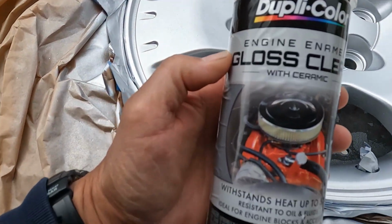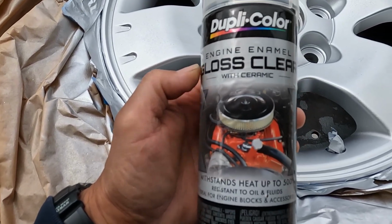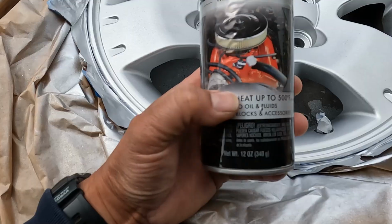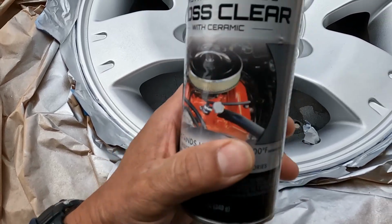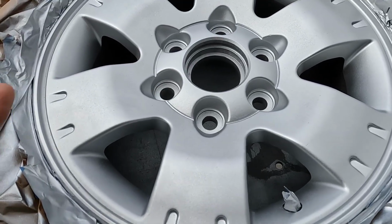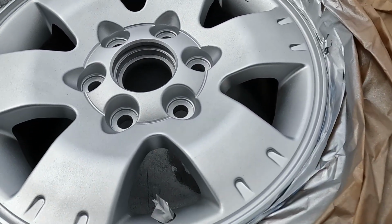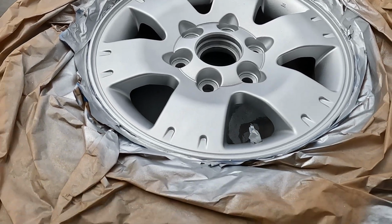I did choose this gloss clear coat, and this product is for the engine, so it can withstand heat up to 500 degrees Fahrenheit. And right in this area, obviously, it gets pretty hot because of the brakes, so that's the reason why I went with this product. So I'm going to continue doing the rest of them, and we shall go from there.